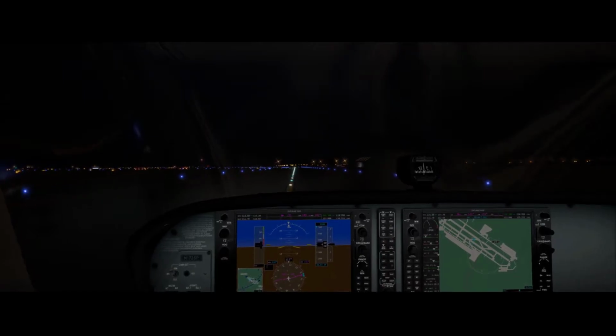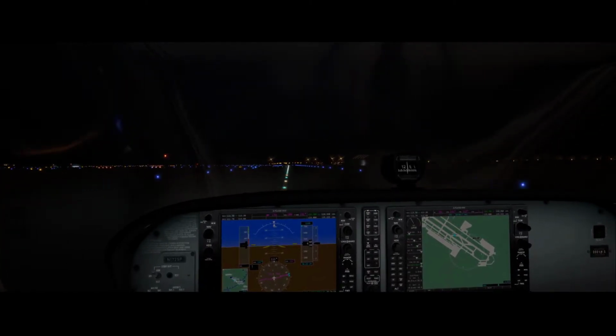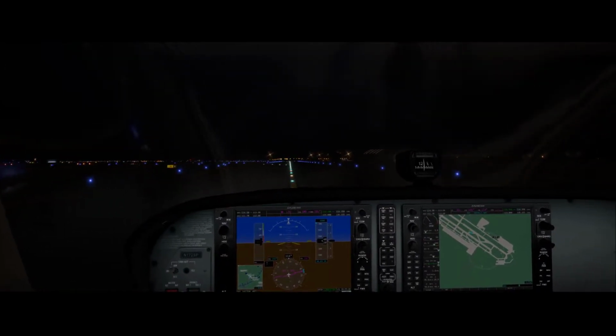See, we've got lots of traffic. We got someone on the roll. 29 right. Looks like we got someone just off. Man, they are really rolling right now. So here we are. This is ours. Looks like we're the only ones using 29 left. So here we are, Bravo 2 at Bravo. And we'll go over here to this run-up area.